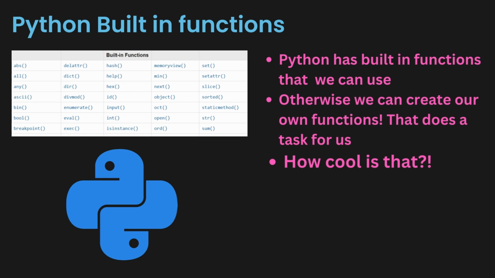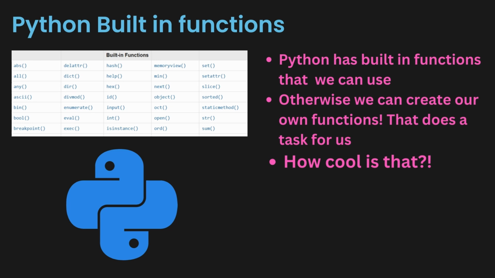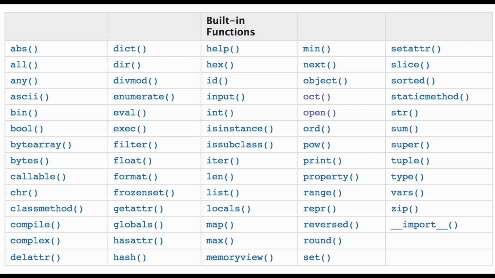Python is not just powerful, it's also equipped with a wide array of built-in functions to make your coding life a breeze. These functions are always available for you to use, and they perform a lot of common tasks that are essential to programming in Python. Take a look at this treasure trove. We've got functions for absolute values with abs, functions to round with round, and even functions to get the length of a list or string with len. The list on this slide is just a glimpse into the extensive library Python provides right out of the box.